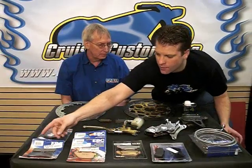What would be the stopping characteristics or benefits for going with a sintered versus an organic? In my opinion, you're getting a stronger brake, you get extended wear characteristics, and you get better heat dissipation. You've got performance upgrades in virtually every respect for usually a very small price increase.